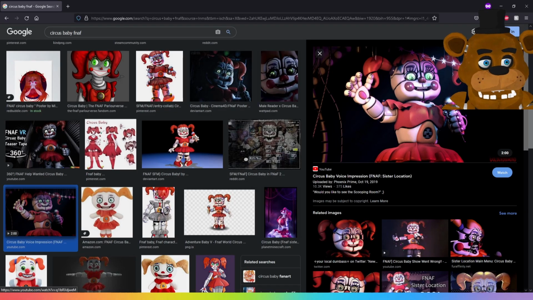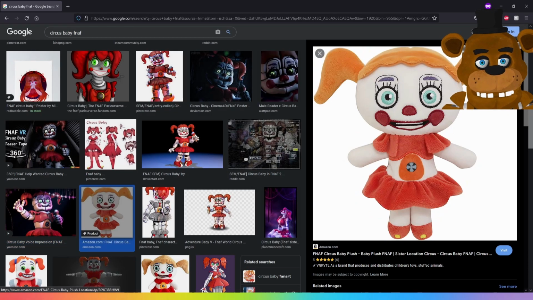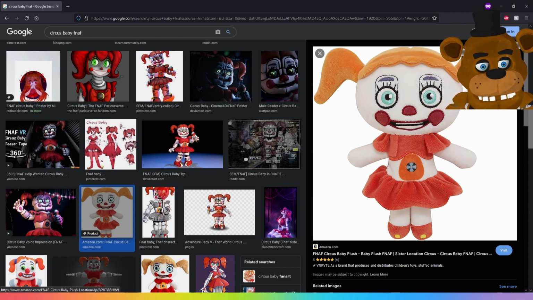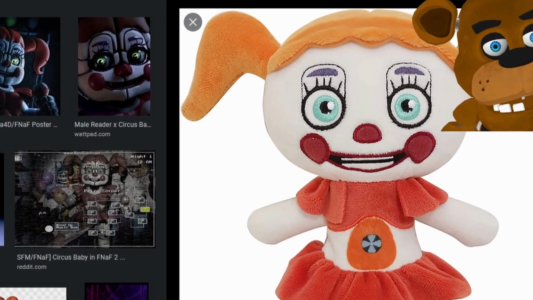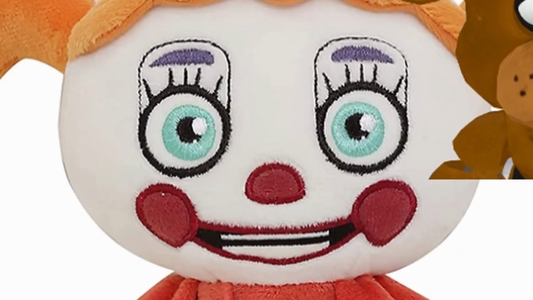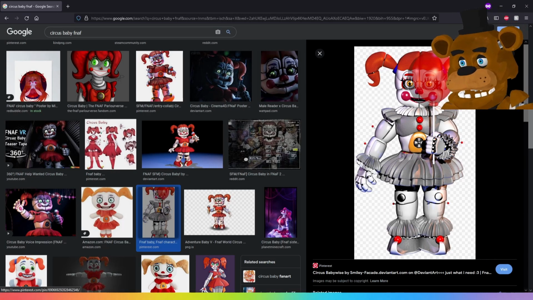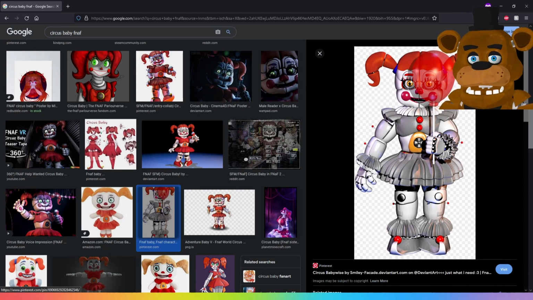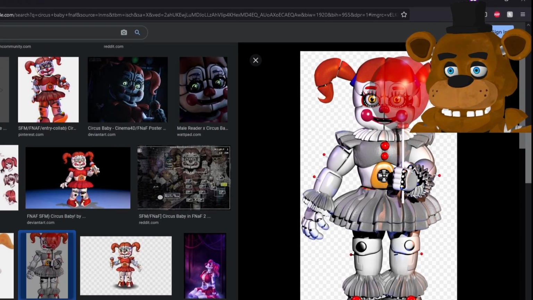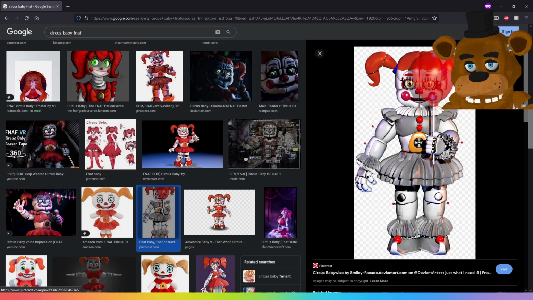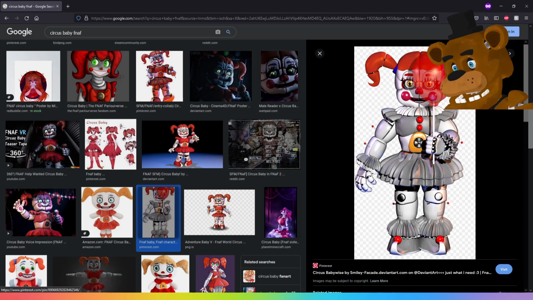Okay. A little rendition of Circus Baby in the show. Again with these dolls. I don't know where these dolls are from. Huh. Pretty adorable, though. It looks like the eye flaps come off or something. I don't know. Do they? Oh, no. That's a special variant of Circus Baby. Circus Baby fused with Pennywise. Pennywise, the circus clown, does really horrible things, but so does Circus Baby, so it kind of fits together.